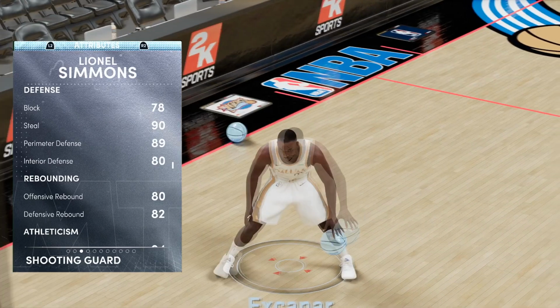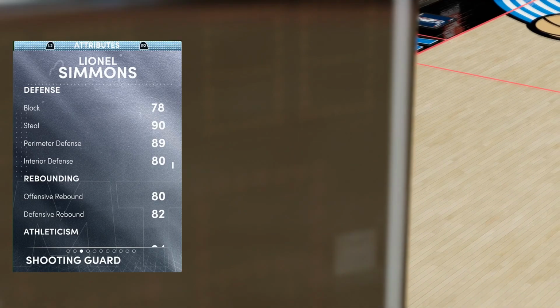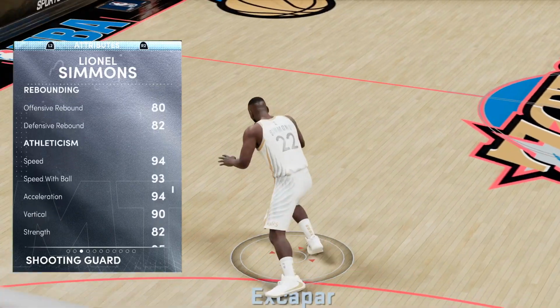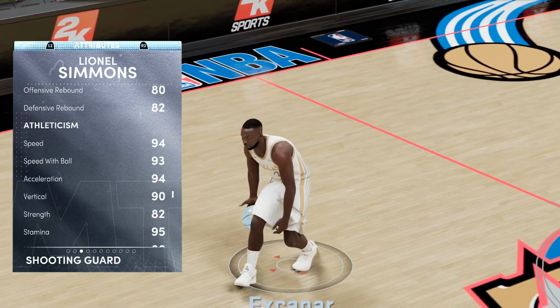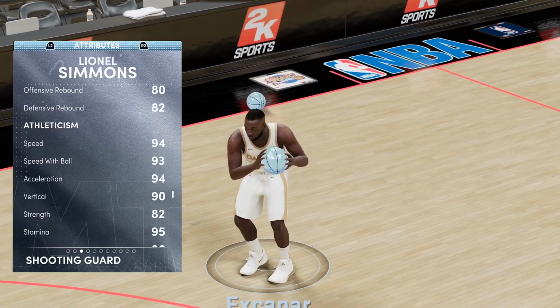This little duo with Tyrese Haliburton and Lionel Simmons, if you decide to do it, is going to be absolutely godly. Also, we have some really good speed, so 94 there, a 93 speed with ball, and a 94 acceleration. Put a 3-point shoe and a speed with ball shoe on Lionel Simmons, and it's going to be a good time.